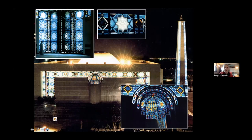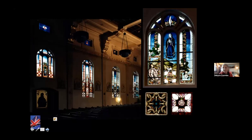So when I got to do St. Mary's Cathedral, it was still big. I was on my own. I didn't have a studio. I worked with Cummings Studios in North Adams, Massachusetts. So I did have a studio. But what I mean is, it was nothing like working for Goddard and Gibbs. It was thrilling. And it was absolutely terrifying, by the way. Absolutely terrifying.